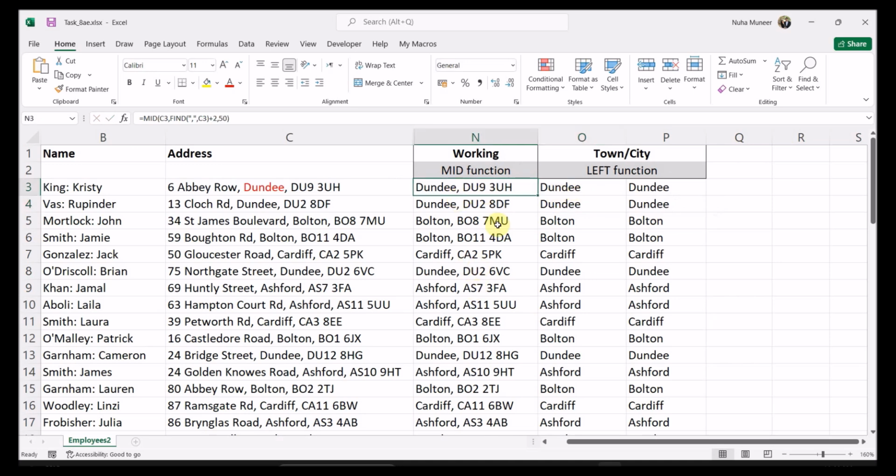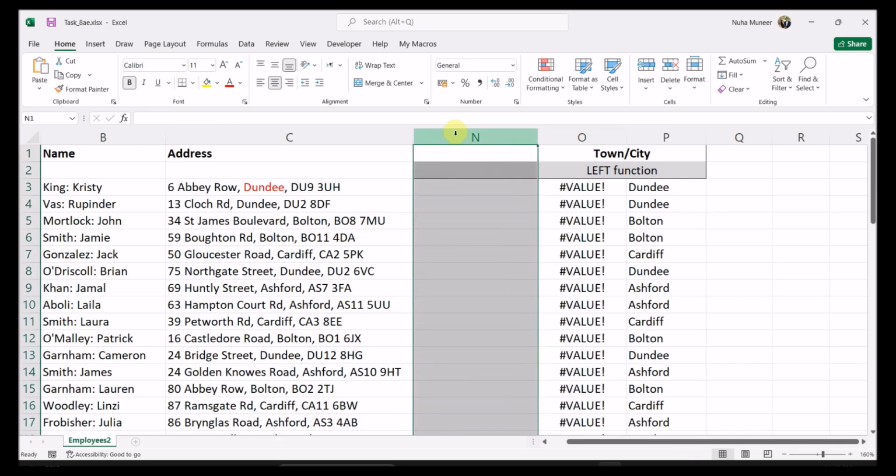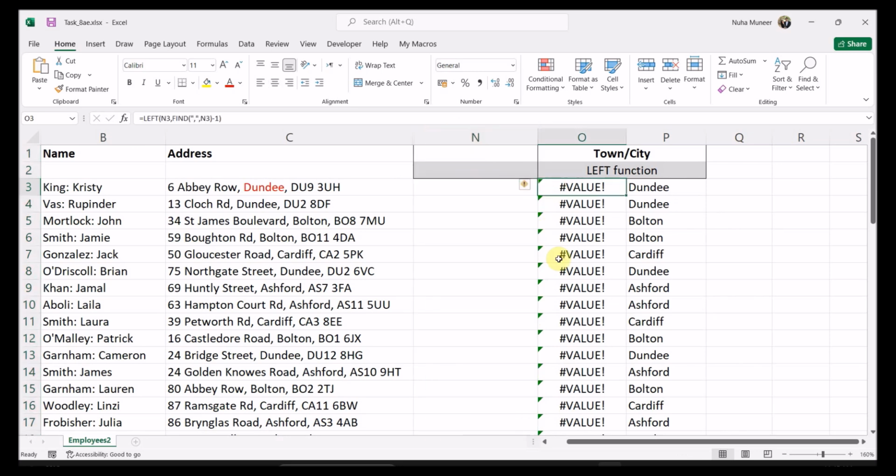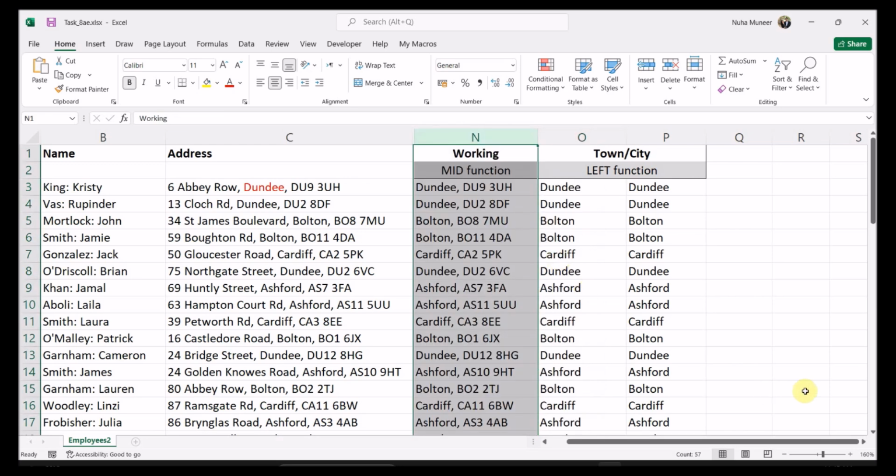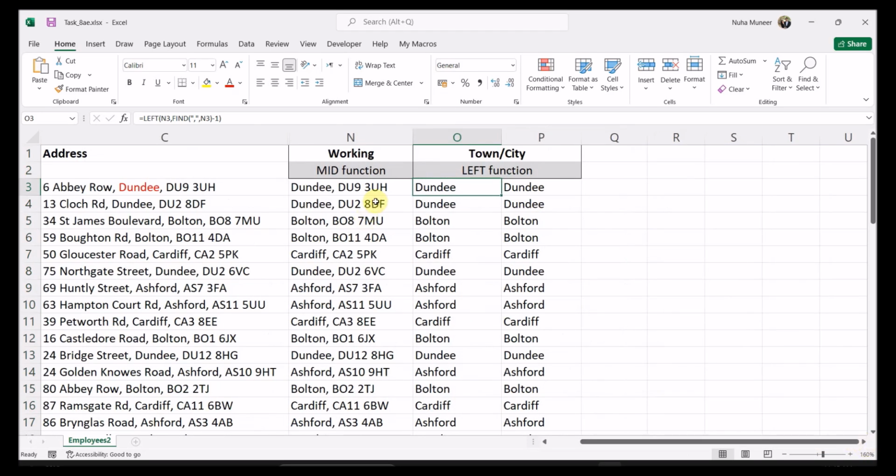Right now in the exam, let's say by mistake something happened and this got deleted because it wasn't asked by the question to be added. You can see how the result is happening. It's not showing you fully. So to avoid this type of issue in the exam, after you're done adding this column and getting this result, don't leave it as your final result. Do what I'm going to do right now.